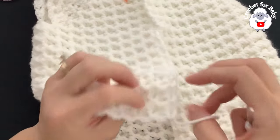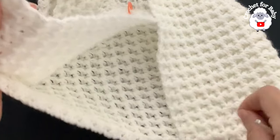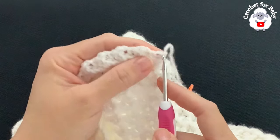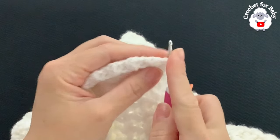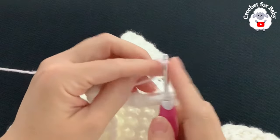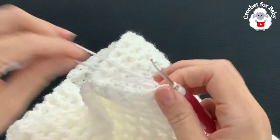Now, the last row that I did was worked on the right side, so this next row here is going to be worked from the wrong side. So right on top of the last half double crochet here at the end of row 25, insert your hook, grab a loop. I'm going to use this pink yarn here. I'm going to change yarn color.